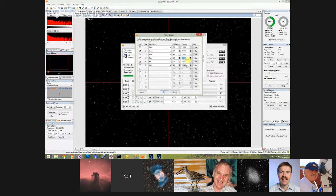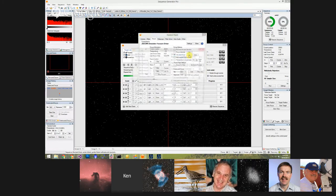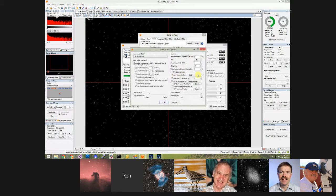So as long as you have your focus point offsets set up correctly, and these need to be set around the same temperature. You can't set one one night and one the other night, and you can't set one at night and one in the morning. You need to set them all within about an hour of each other, or your temperature fluctuation is going to present false deltas here. But as long as you have those deltas, what you can do now is come into your autofocus settings, and you can autofocus with some kind of broadband filter. So we're going to say autofocus with the clear filter or Lum filter.